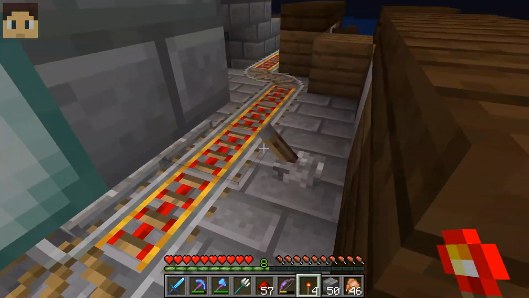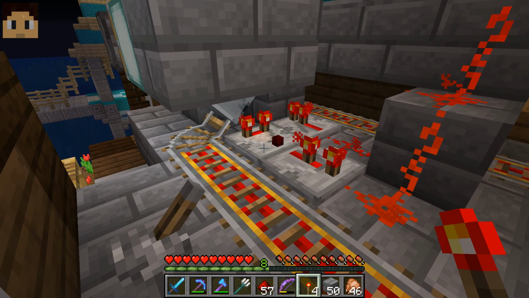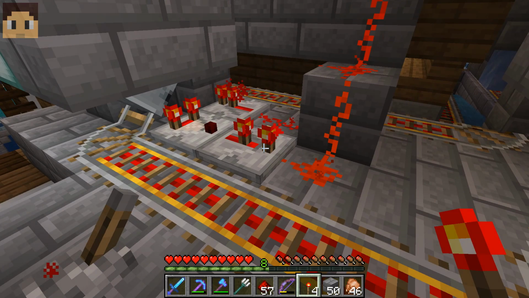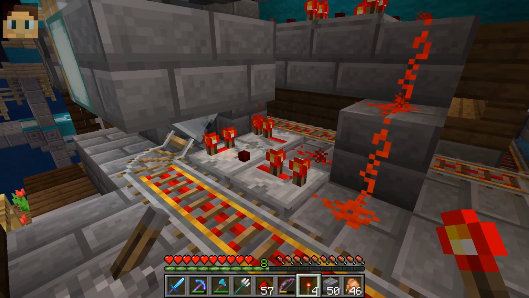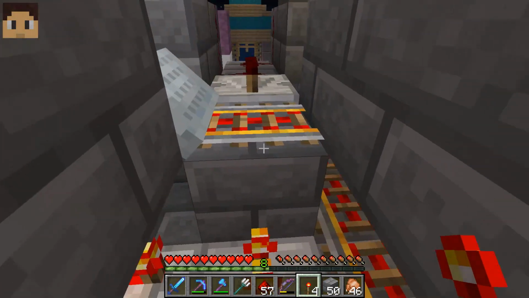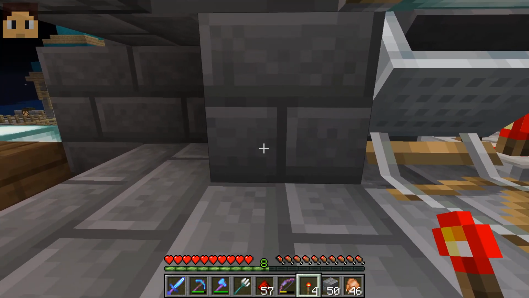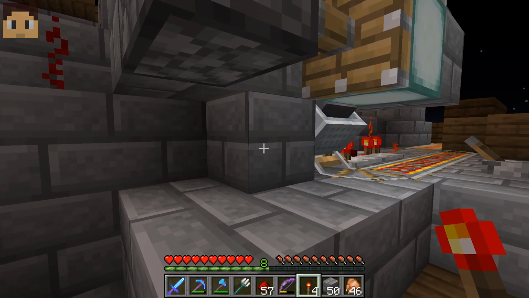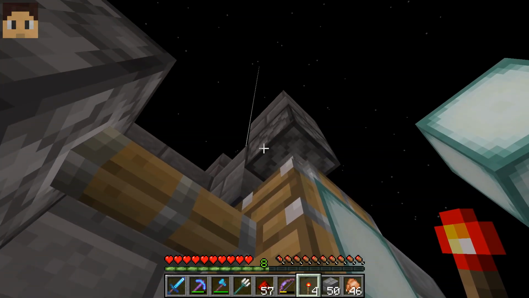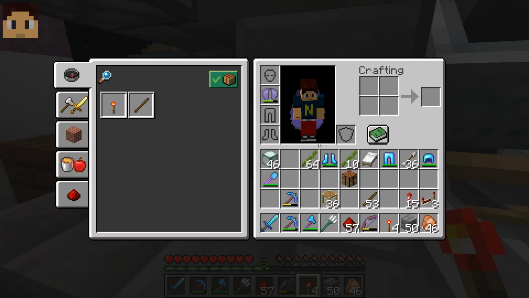I need to get the comparator output from this one. But that's a full strength always because of this repeater here, which is not what I want. So I somehow need to get an extra signal from that comparator. Can I work under there? I could work under there. Get a signal from that one and snake that up to the piston. Let me try that. With a comparator? No.